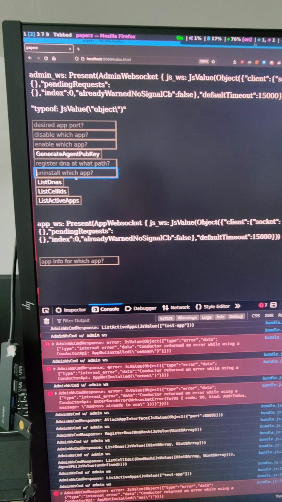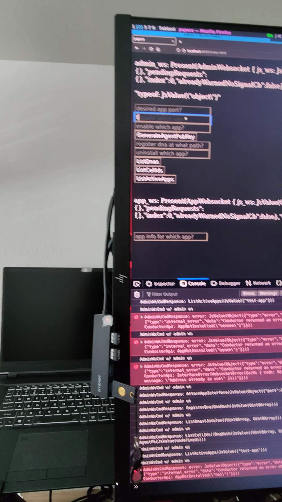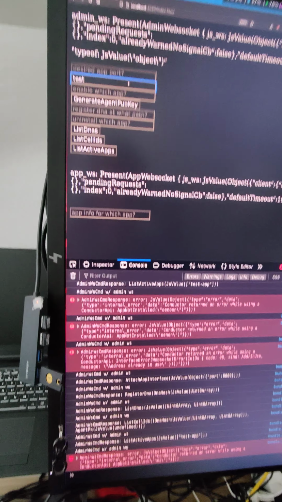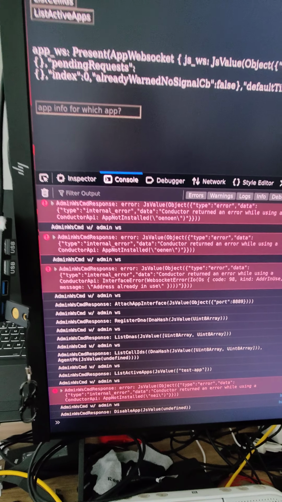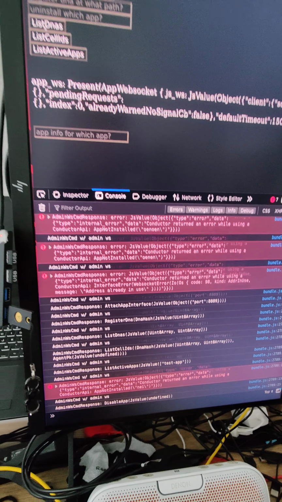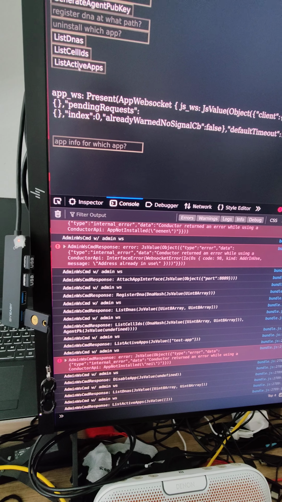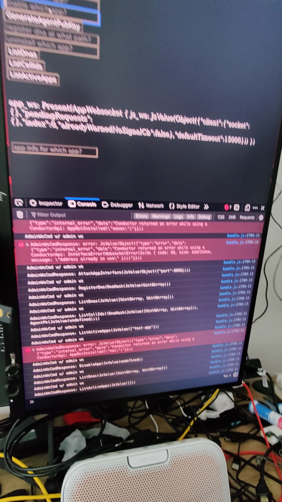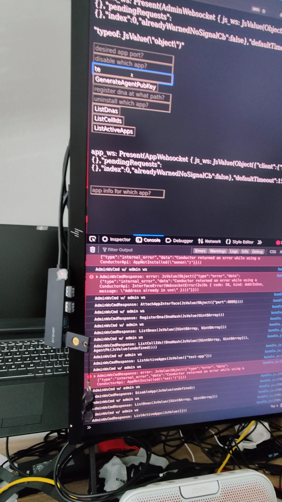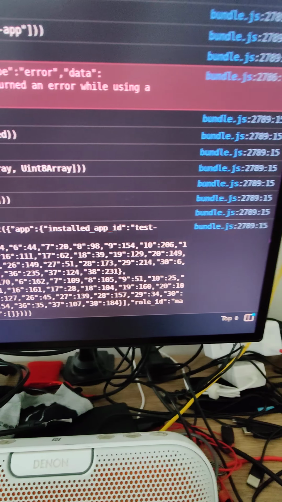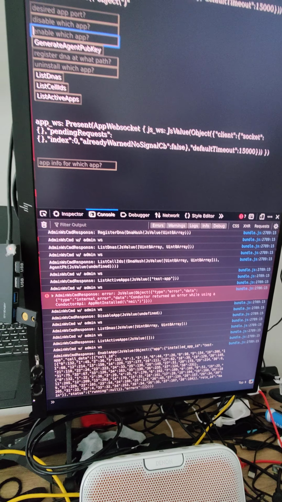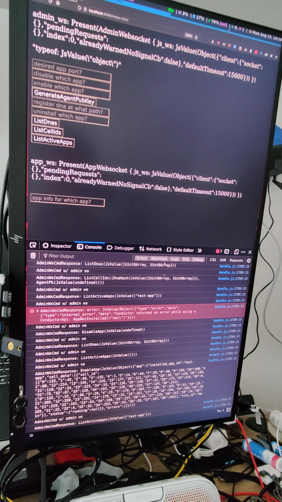We can try to uninstall something that doesn't exist and it'll fail. Actually, maybe I can disable test app and it'll break everything. That'd be kind of fun. Let's try it. I haven't done this before. Oh shit. Yeah, it disabled it. So now nothing's active. That's funny. Okay, so let me try to re-enable test app, and that works. Okay, cool. I hadn't tried that. Thanks for riding along. And now if we list active apps, we'll see test app again. Ta-da.